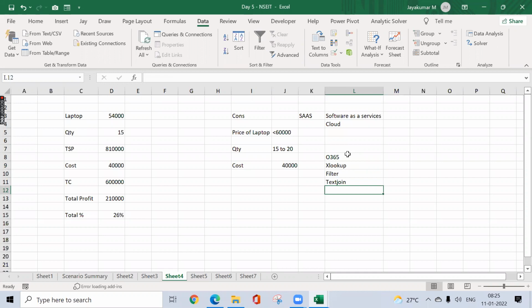But the desktop version will be suitable for all people. The problem here is cost. You have to buy the entire Office 365 purchase with all the other components. If it is a desktop version, you will be buying only Word, PowerPoint, and Excel. We are not going to buy anything else. But the online 365 version comes with Outlook, OneNote, and OneDrive. All those things come as a package, so it will be a higher cost compared to the desktop version.